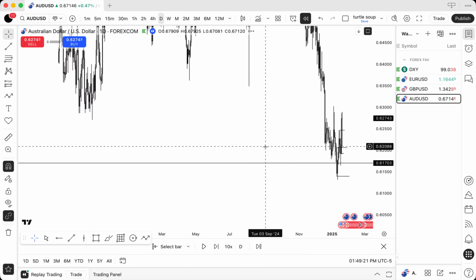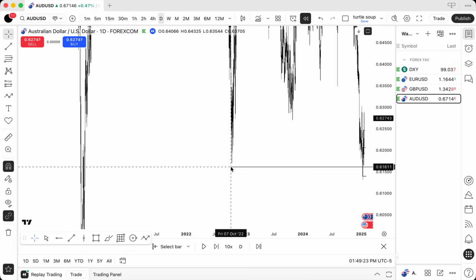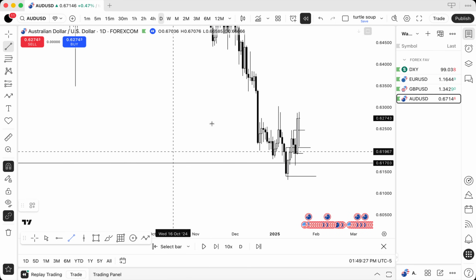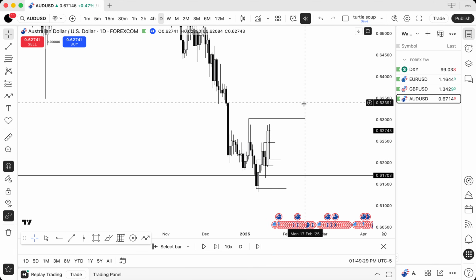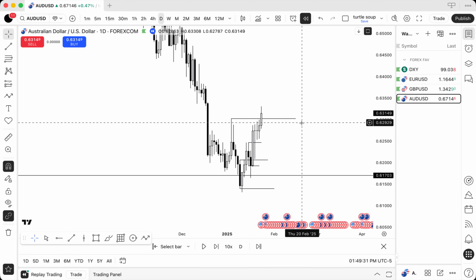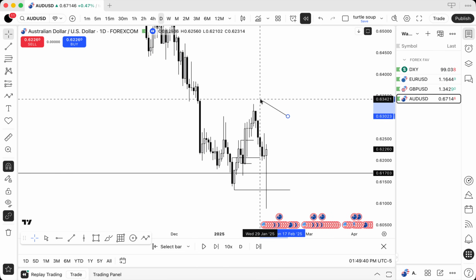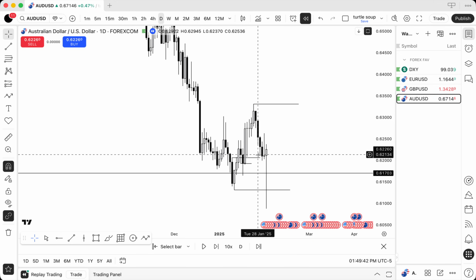Now order flow is shifted. Do you see this? External range liquidity giving a potential flip. Now this high determines what we do next. Let's see until the high. Now we go to the high, we reject it. Another swoop of the low. So now I need to close above the high that took the low, which is this one, in order to become bullish.